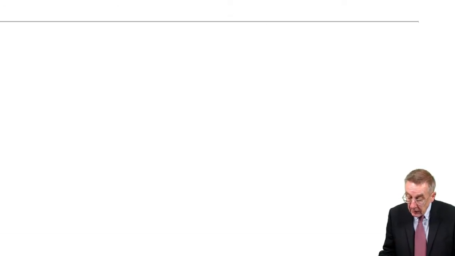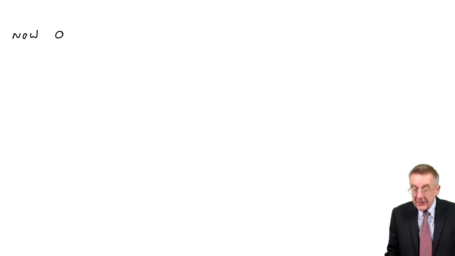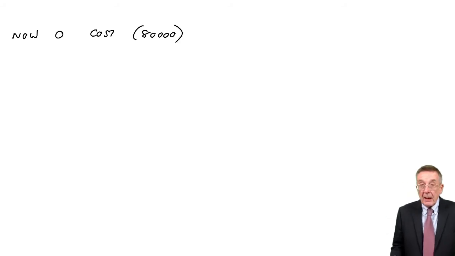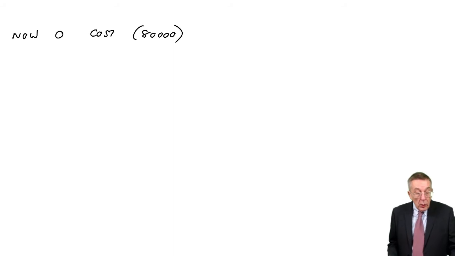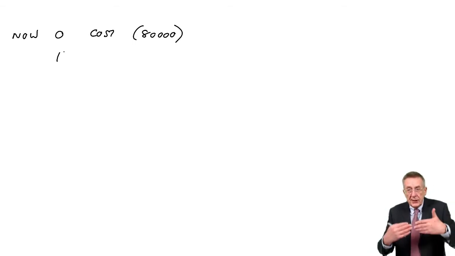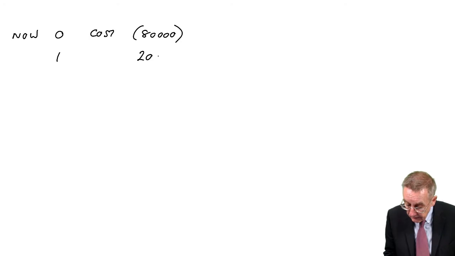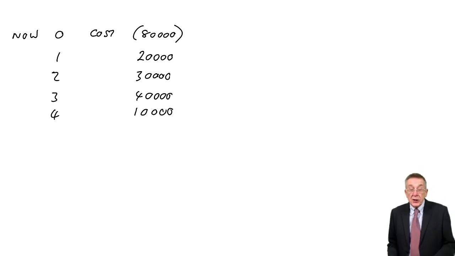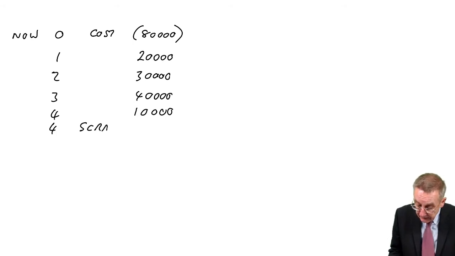Let's write down what the cash flows are. We expect to spend now 80,000. We call that time 0. 0 is now. So we've got the original cost of 80,000. I put it in brackets, we're paying out 80. What are we going to get back? In 1 year's time, there's going to be net cash receipt. So it's all the cash receipts less the cash payments, but net cash of 20. An inflow. In 2 years' time, 30. In 3 years' time, 40. In 4 years' time, 10. And in addition, in 4 years' time, we're going to get the scrap money. After 4 years, we're going to scrap it for 10,000.